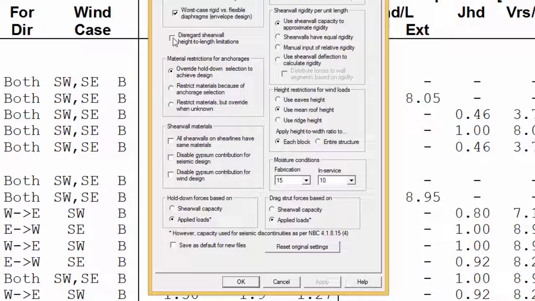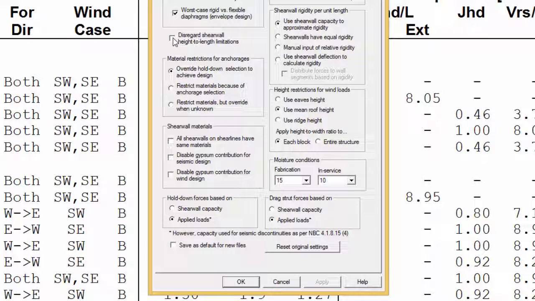The second option, Restrict Materials because of Anchorage Selection, restricts the materials available for the design of shear walls to those that can achieve the required shear resistance with the hold-down configuration specified by the user. If the user leaves a wall material selection unknown, the program still limits the wall design in accordance with the material restrictions.